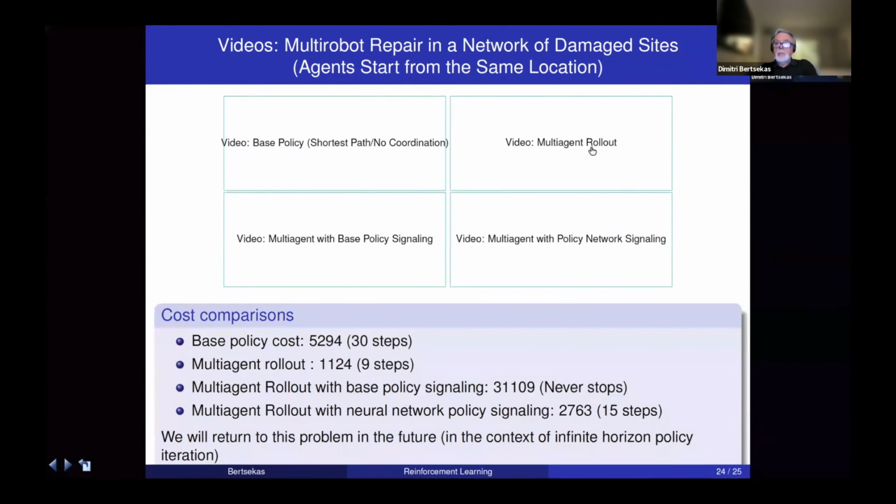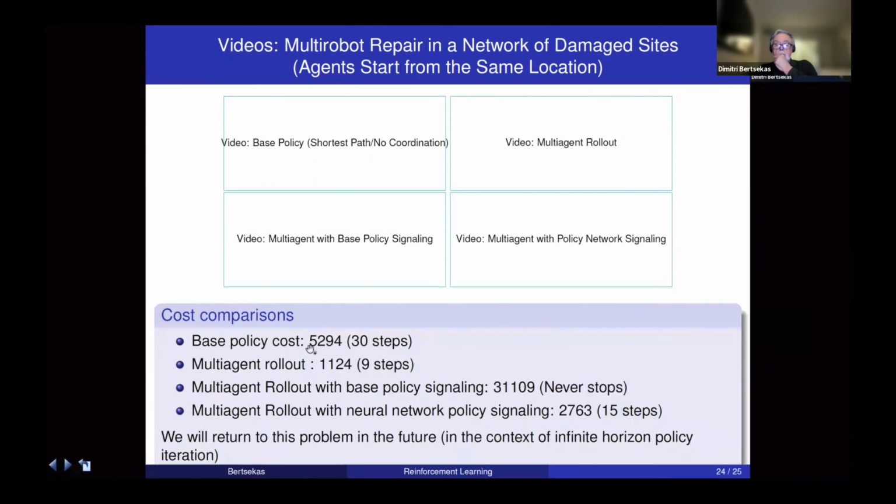Then the other video has to do with multi-agent rollout, where the robots make choices serially, one after the other. Robot number one chooses what it wants to do and then sends the information to robots 2, 3, and 4. So this is the multi-agent rollout algorithm. Now, this next algorithm is multi-agent, but trying to cut corners, it introduces signaling, in particular base policy signaling, like in the 2 spiders and 2 flies example that I gave earlier. We're going to see some pretty bad stuff from this one. And we also have another video where the signaling has been calculated with a pre-trained policy network. I'm not sure that I can show you that, but here are the results, okay?